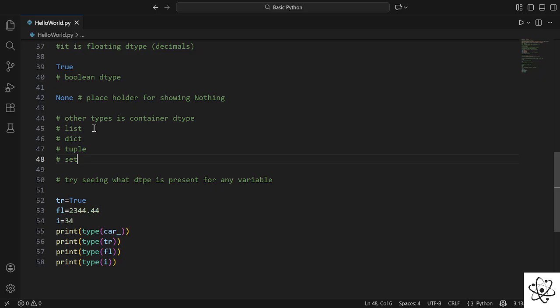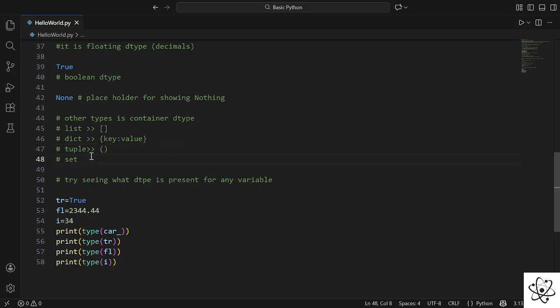So let me just tell you. Lists are basically created by enclosing something in square brackets. Dictionaries are created by using key value pairs. A tuple is created by enclosing values in round brackets.